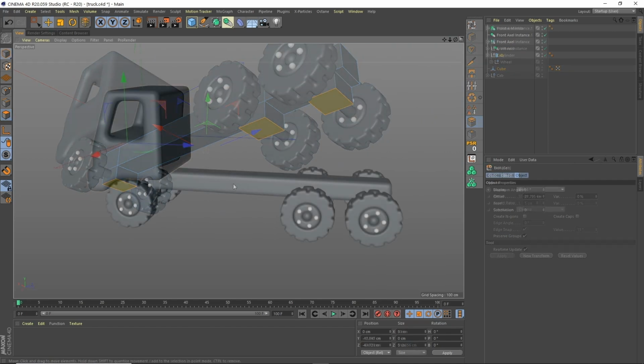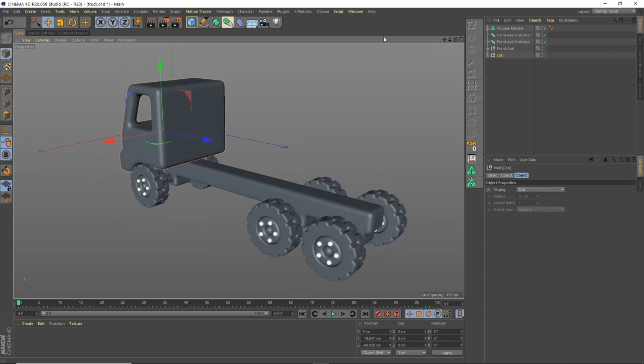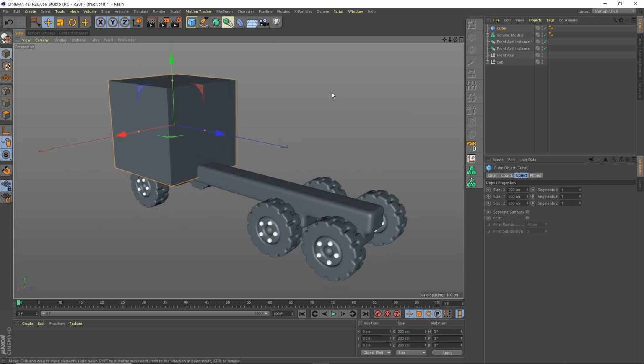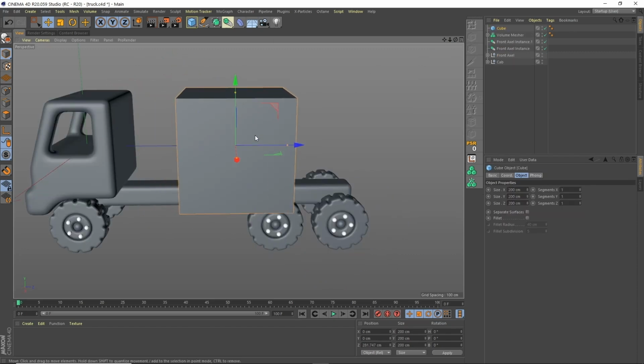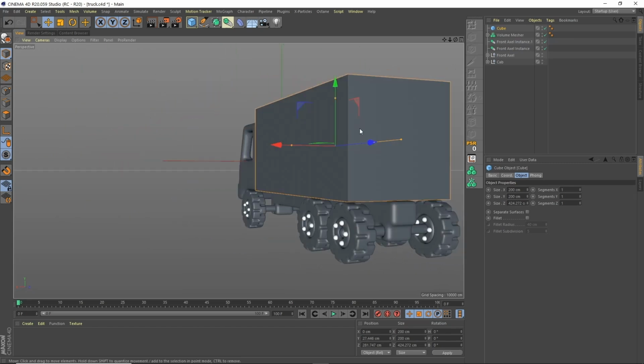I've just skipped ahead a few minutes here where I have just put that base section into a volume builder and mesher to make it all nice and rounded. Then I took the axle rods that we created and used them just to make some holes so the wheels would sit in. Let's grab another cube, and we want to extend this out, move this up. So this is going to be sitting on top.